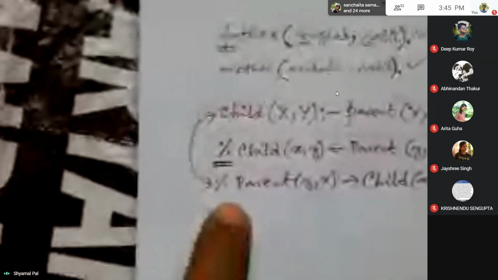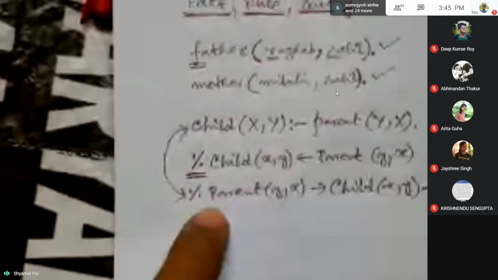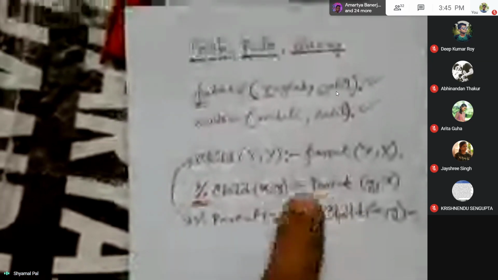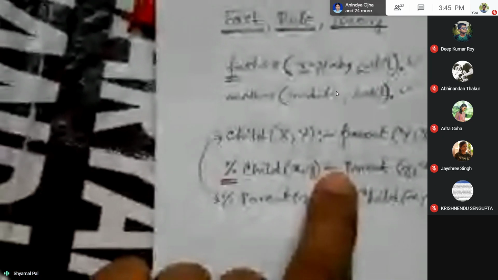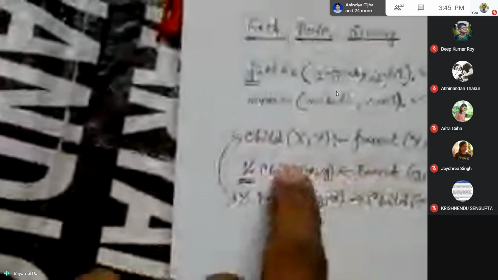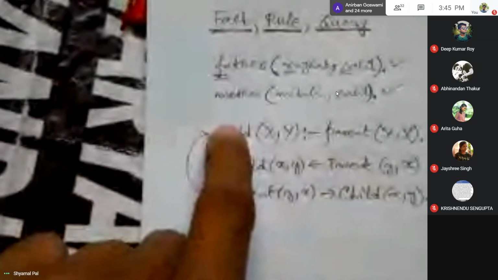Look at the last line: child relation can be derived from parent. The same thing is being written here also. Just the direction is different. So child is written first, then parent. Now you may go from this one to this one or the last one to this one. The meaning is the same. No changes in meaning.